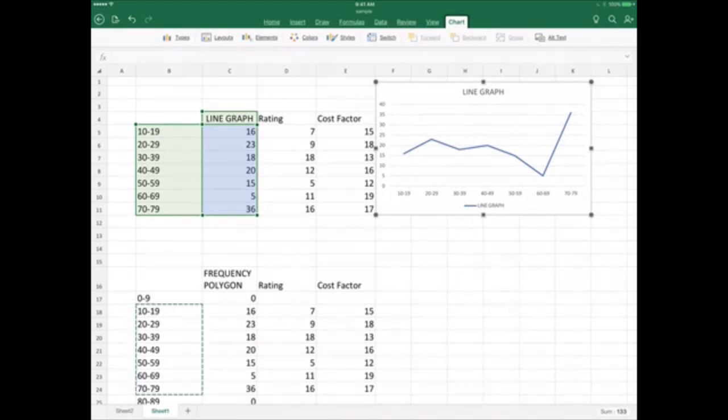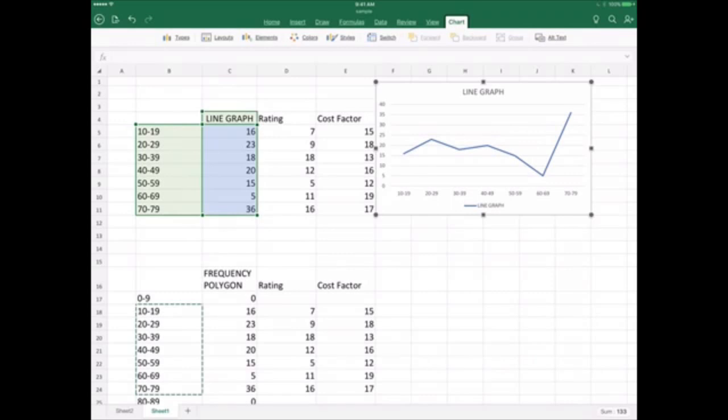And you'll see that the x-axis is listing the various categories, and the y-axis then is for the frequencies, which is the column-headed line graph. The second thing that we're asked for, and it pretty much uses the same data, is labeled frequency polygon.